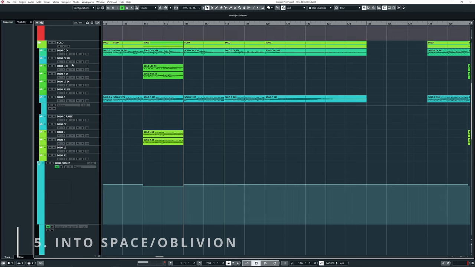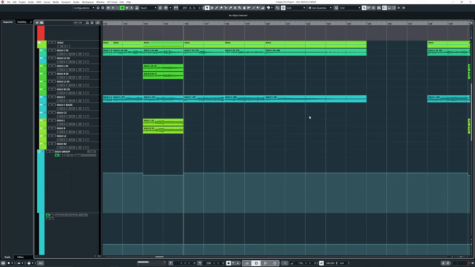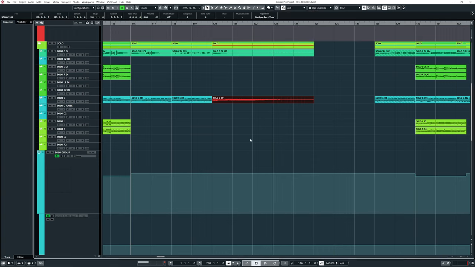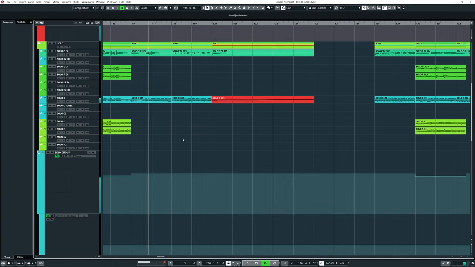All right, so final production tip number five is catapult into oblivion. Now, let's say I have this lead over here. So focus on this part. I'll color it red so you can focus. So this part. Now, a cool thing you can do with that is basically almost let it sound as going into space. And I remember back when I was in the band Aborted, Jacob Hansen, the amazing producer from Denmark, did that to one of my solos, and it sounded amazing. I was like, it's going into space.